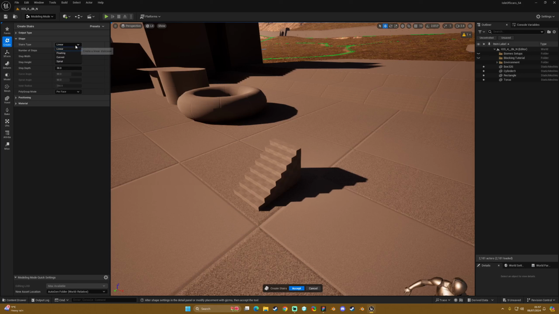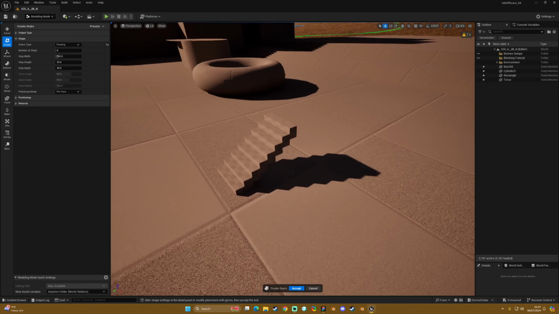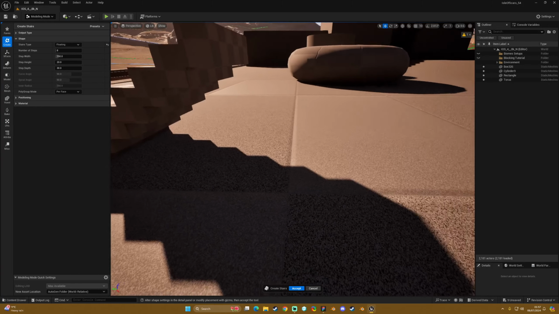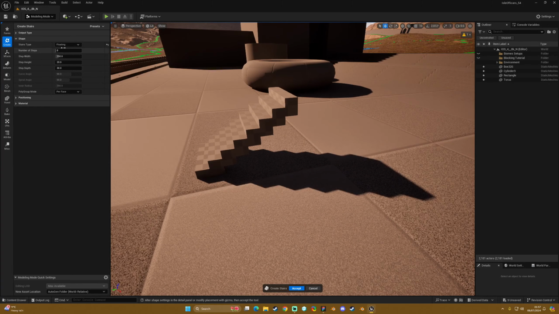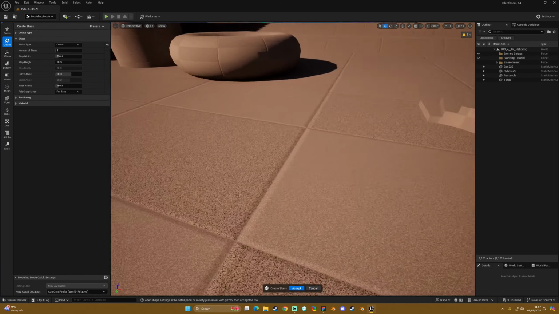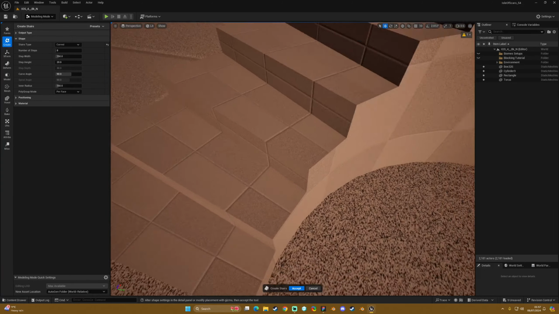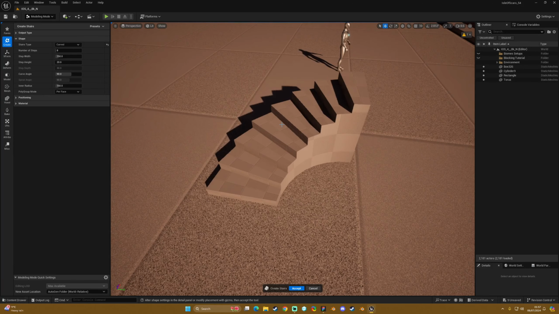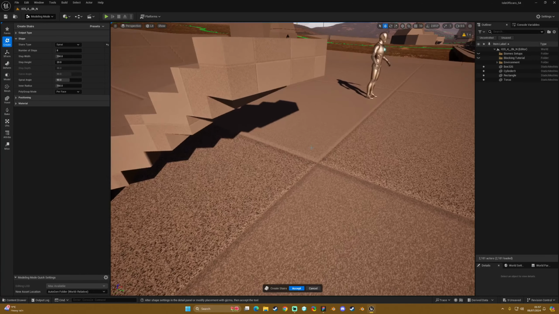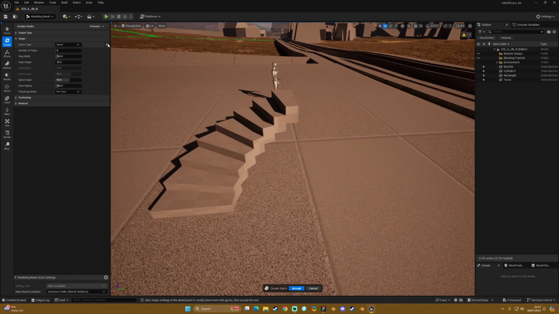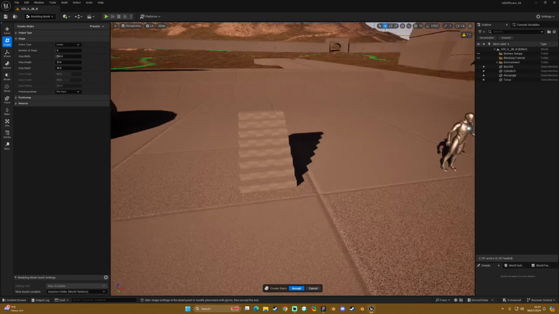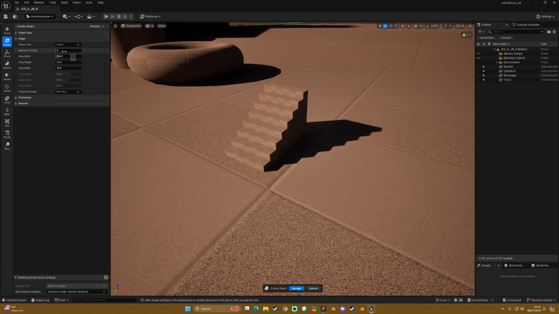The drop down allows you to change the stair type. We have linear, which is the one we have selected. We have floating, which takes away the bottom support and makes it less blocky, so we have floating stairs. We have curved, which is almost like the start of a spiral, used probably inside castle towers and stuff like that. And then we have a proper spiral, which is essentially a floating curved stairway. So I'm going to stick with linear and allow you to explore those options.